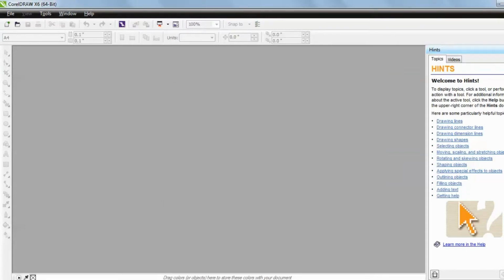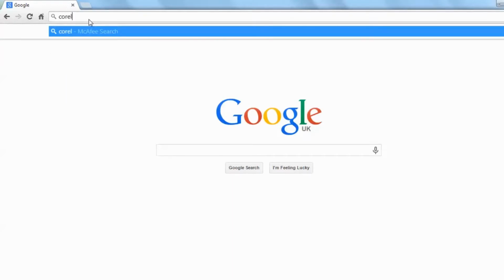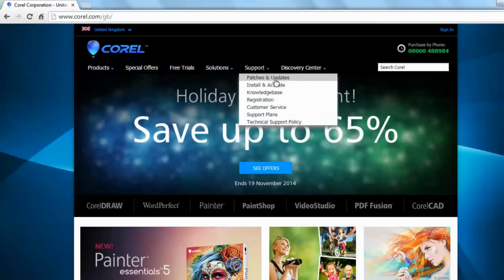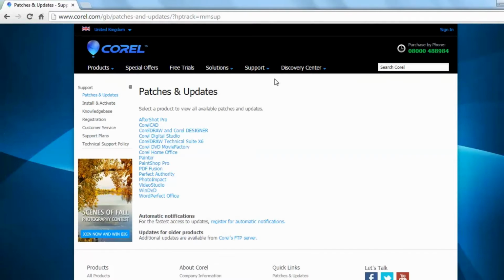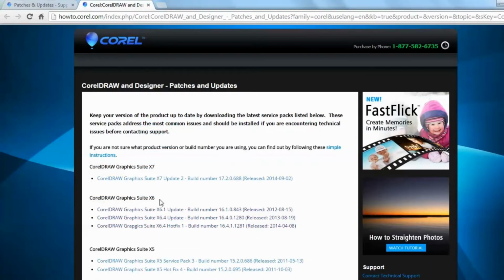We then need to open up our web browser and go to corel.com, go to Support, Patches and Updates, and we want CorelDRAW. And if we look for the updates for CorelDRAW Graphics Suite X6 in this case, the latest one is 164111281, which is the same version that I'm using.